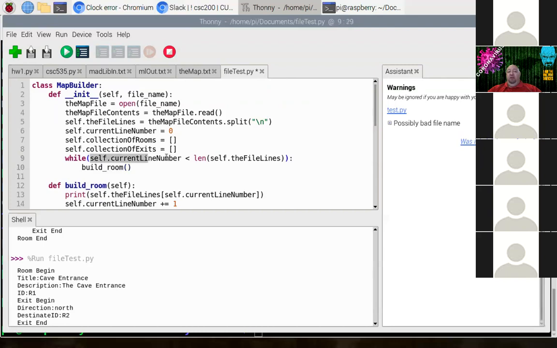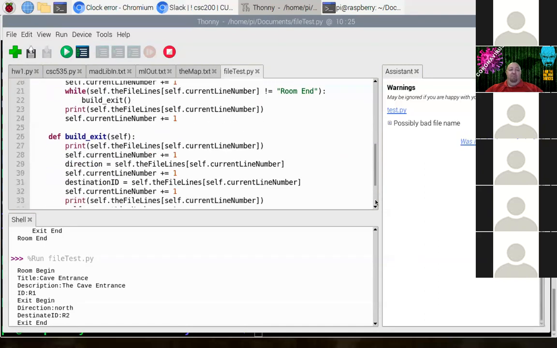So as long as my current line number is a legal line on my file lines, I'm going to build a room. Building a room, we'll grab the parts of the room, grab the exits, finish that, spin back up, grab the next room, and so on and so forth.